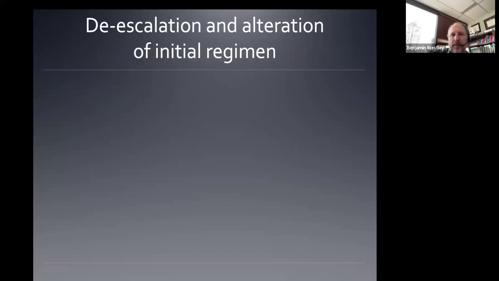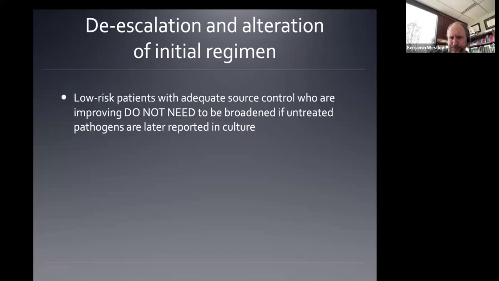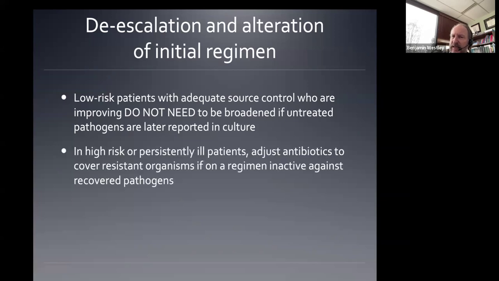Once the patient's getting better, what do we do, or how do we adjust the antibiotics when we have more culture data? So low-risk patients, again, stable patients, ward-type inpatients who get source control, surgery, or a drain and are improving, you really don't need to change the antibiotics. So although now we're saying to do cultures, let's say some Enterobacter grows in the cultures, but the patient's better and they're on a regimen that doesn't treat that. The antibiotics don't need to be broadened if they're doing fine. If they're not getting better, then we definitely want to cover what's recovered in culture.